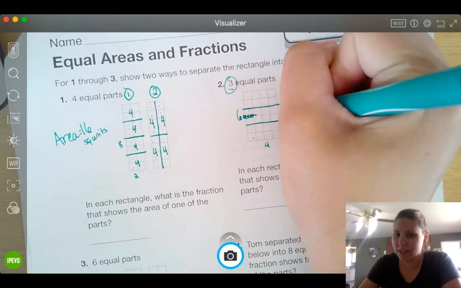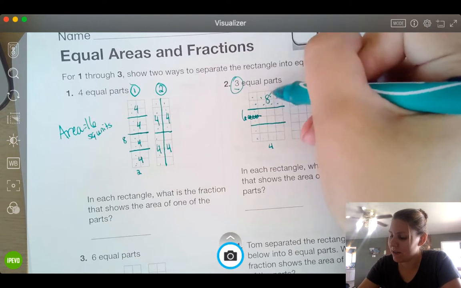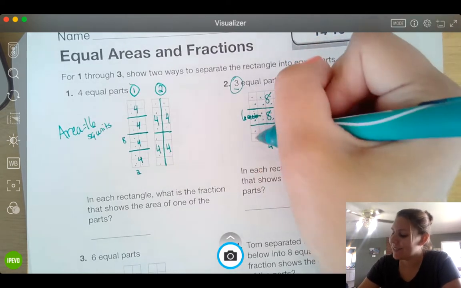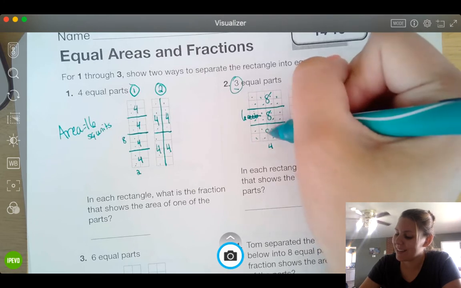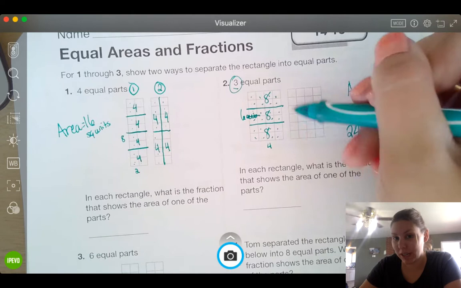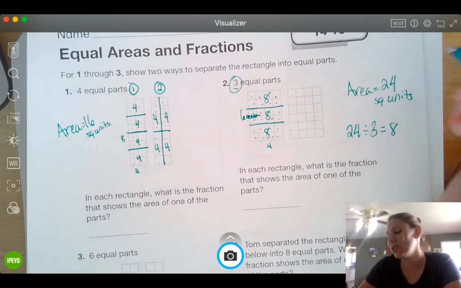So there's 2 lines on each. 1, 2, 3, 4, 5, 6, 7, 8 here. 1, 2, 3, 4, 5, 6, 7, 8 here with my mistake. 1, 2, 3, 4, 5, 6, 7, 8 here. So each equal piece has 8, and there are 3 equal pieces. Now, another way I could do this is a little bit trickier.